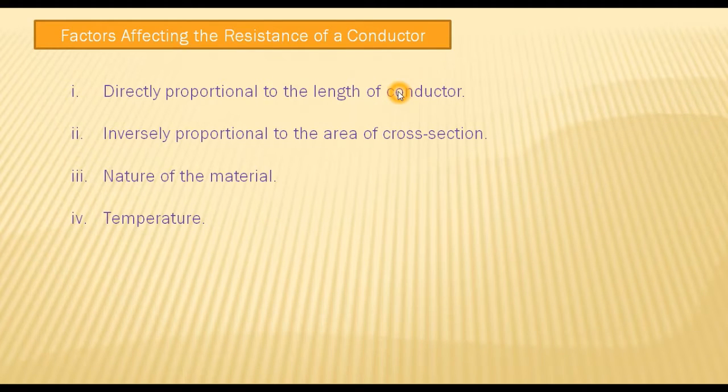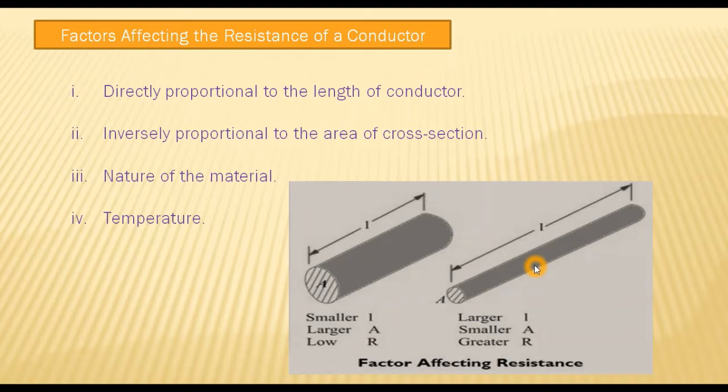It has been found by experiments that on increasing the length of a wire, it means a long wire, its resistance also increases. It means the larger the length of the wire, this is length L, the greater the resistance it will have. And if we decrease the length of the wire, this is a short wire, then what happens? Resistance is also low. So that is why resistance is said to be directly proportional to the length of the wire. R is directly proportional to the length.